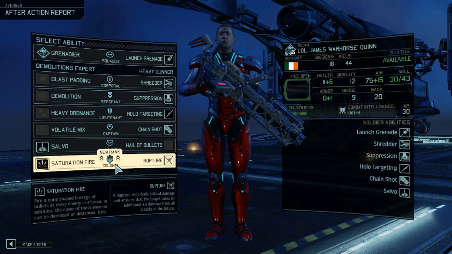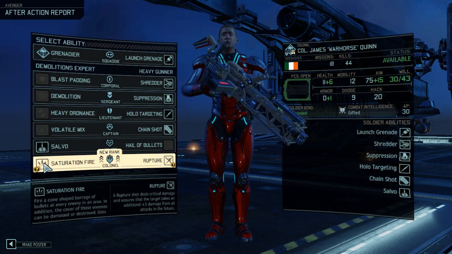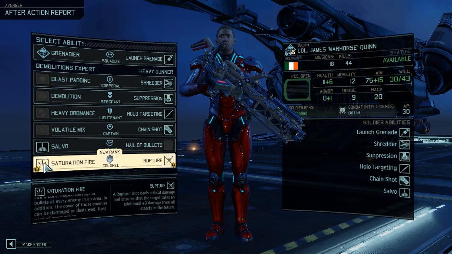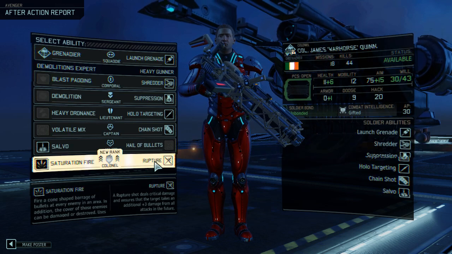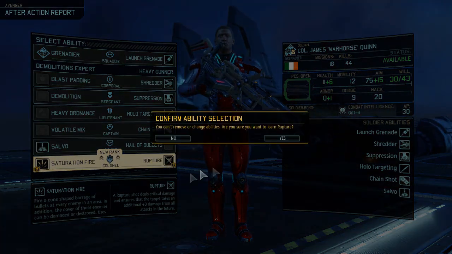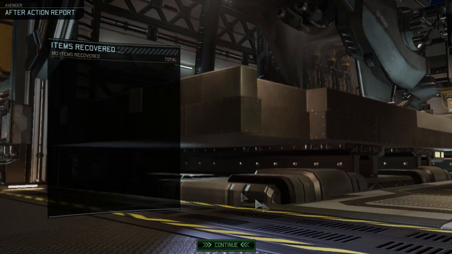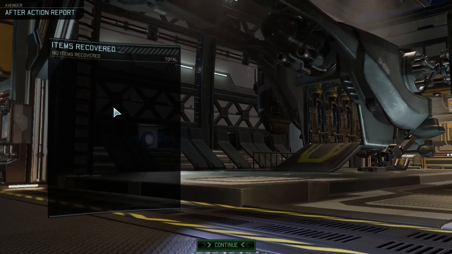Okay. Queen has made it to Colonel. Saturation fire: fire a cone-shaped barrage of bullets at every enemy in an area. Uses a lot of ammunition. Or rupture. A rupture shot deals critical damage and ensures that the target takes additional damage. Let's go with rupture. Critical strike sounds pretty good to me.